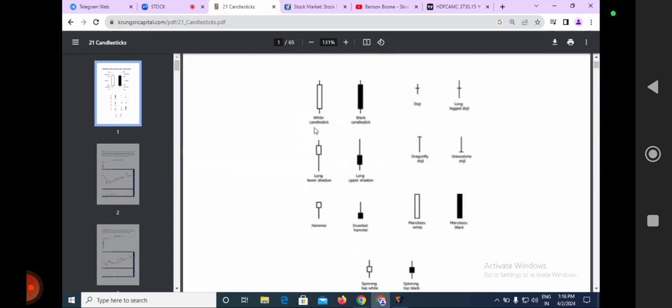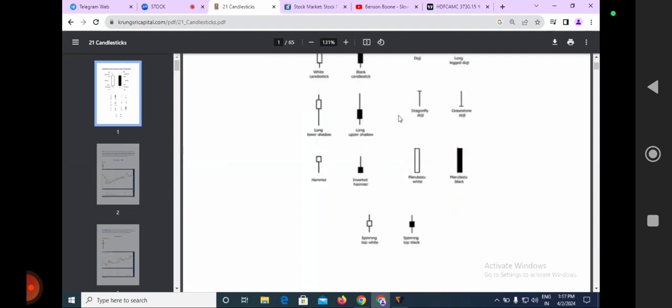Now coming forward, these are the major types of candles observed in the market. This is the normal candle, the white candlestick as well as the black candlestick. These are normal candles where buyers and sellers are equal. Now, coming to the right-hand side, just follow my cursor. You can see something like a plus sign. This type of candle is called a doji. Now, sir, what is this doji? What does this doji candle represent? And if this candle appears, how will the market react?